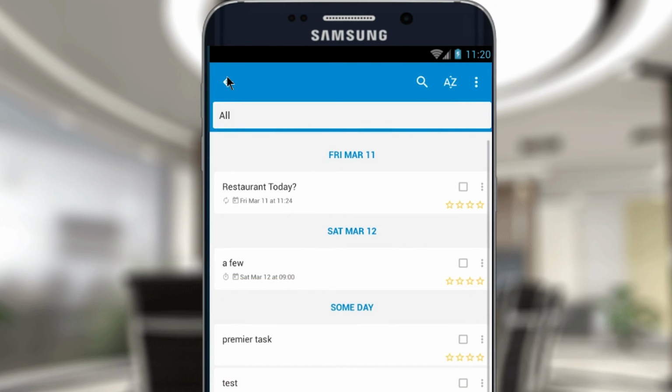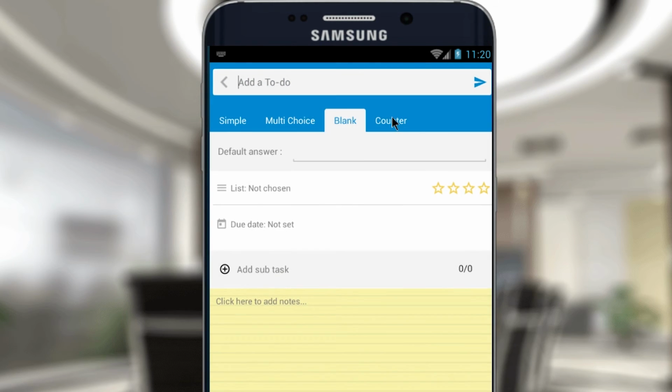Now let's go back and cover the other types of to-dos, which are blank and counter. So for blank, it's similar to multiple choice, except that instead of selecting from one of a few predefined options, you have the ability to fill in a text field and write whatever you want as the answer on each completion of the task.